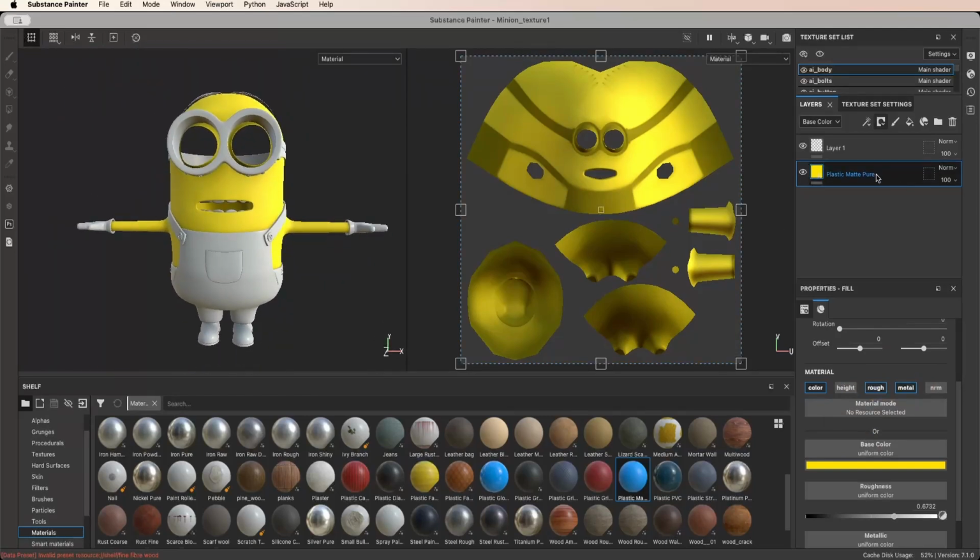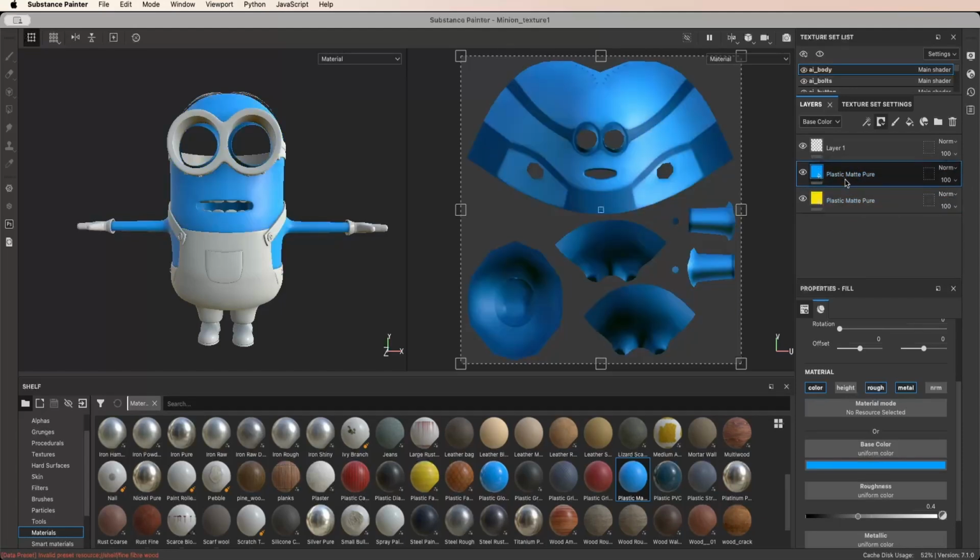Let's select the plastic matte material again, and let's drag it to the layers palette. And let's put it above the yellow material, and let's add a black mask.